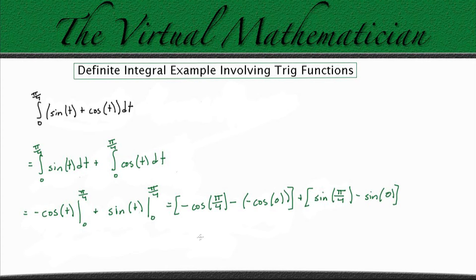Now from here, we can do two things. We can either plug all this directly into the calculator and see what we get, or we can recall our knowledge of the unit circle. So if you remember, cosine of pi over 4 and sine of pi over 4 are the same thing, and they both equal the square root of 2 over 2.